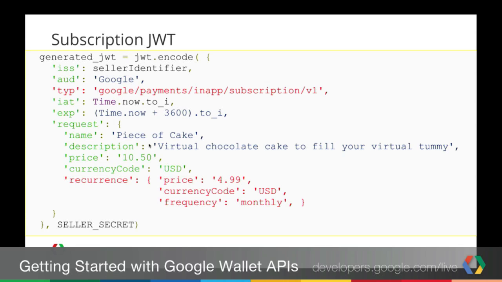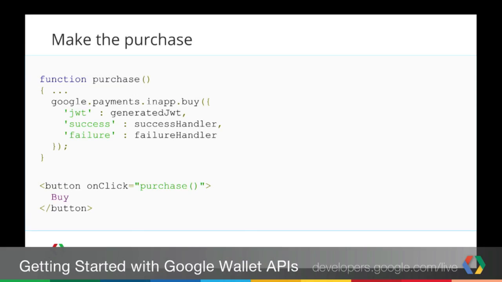As I mentioned earlier, you could literally copy-paste this code, and with very few modifications, you'll be able to have a working digital payment system on your website. It's that simple. So once you have created the JWTs and encoded them on your server, then you're ready to send a transaction to Google. And that is one of the simplest ways I have ever seen to send transaction information over. So this API is basically just one function call. It doesn't get any simpler than that.